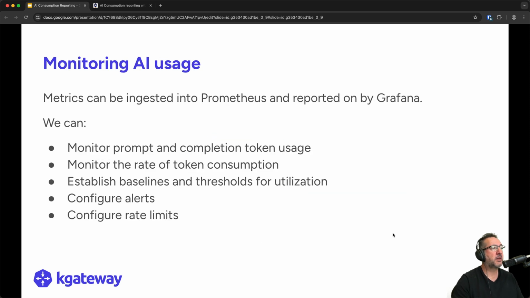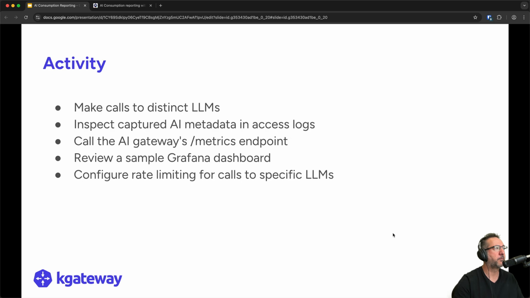And so these metrics can then be ingested by Prometheus and reported on by Grafana or whatever observability stack you utilize to monitor prompt and completion token usage, to monitor the rate of token consumption, which is also very important, and to establish baselines and thresholds for utilization. We can configure alerts if we want to, and also configure rate limits to prevent overutilization, for example.